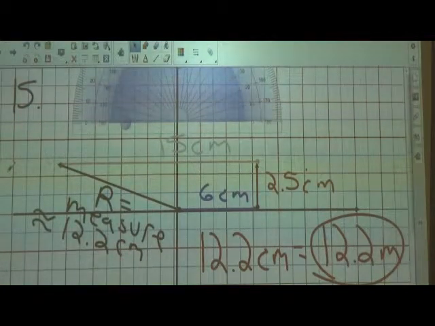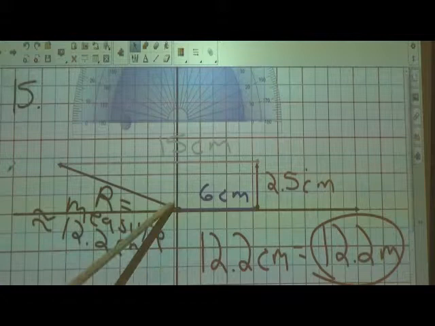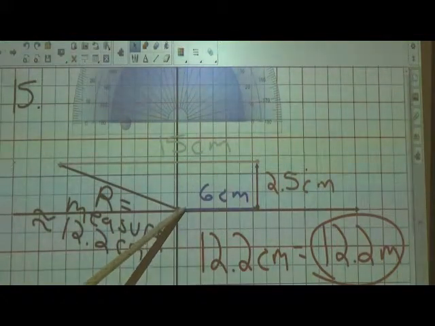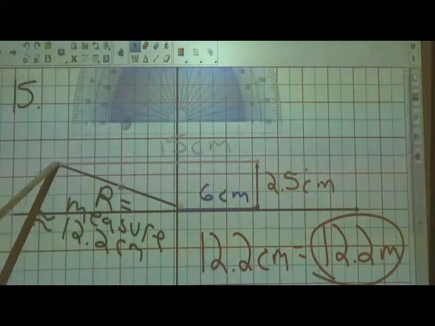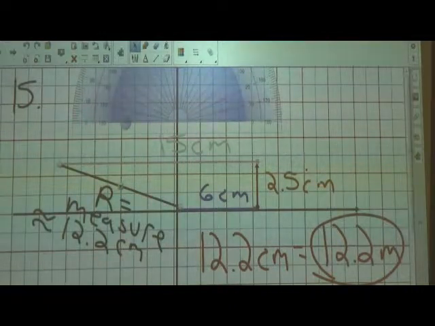So the resultant, you don't have to do any math. You just measure from where you began with the first one to where you ended on the last one. That length is the resultant, and it should measure approximately 12.2 centimeters. Then you have to go back to the scale you used on the test, and it was 1 centimeter to a meter, so if it's 12.2 centimeters, it's 12.2 meters.